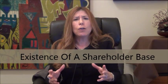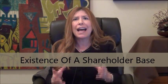Another benefit is the existence of a shareholder base. A shareholder base is necessary for a company to have active trading and attractive liquidity in its stock. The more shareholders, generally the more active the trading in the stock and the less volatile the stock price is from ordinary buying and selling pressure. In addition, a minimum number of shareholders, generally 300, is necessary to qualify to list on an exchange such as NASDAQ. Also, existing shareholders are often an overlooked but great source for capital raises via shareholder rights offerings.